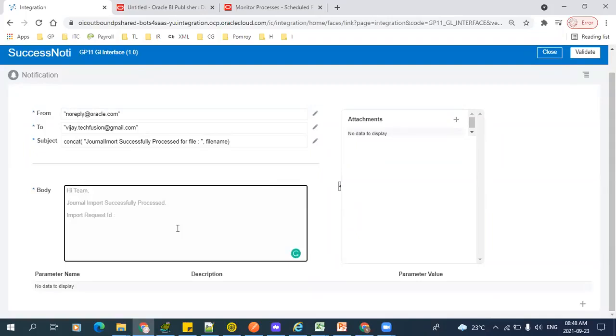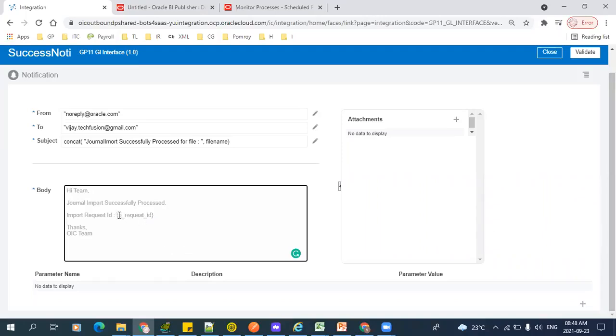So I'm providing the import request ID, which is the request ID. Thanks, OIC team. So here you can use HTML coding also, any HTML coding, so that it will display in a table format. In general, in real time, we will use HTML coding here instead of plain text like this.